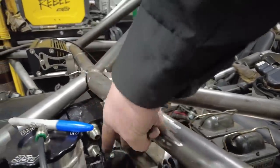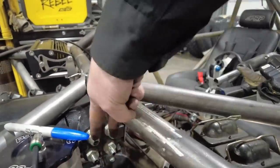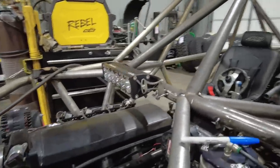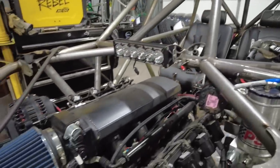They're gonna come out over here. Two will go down to the link. These two will come out and go around the reservoir and come down to the pump.